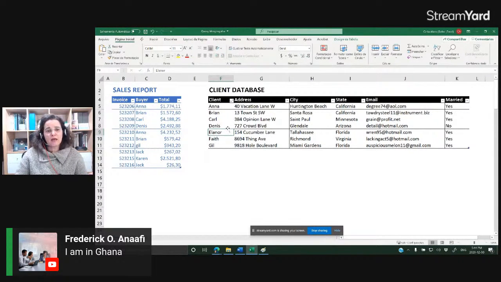We could also have, instead of names, we most likely would be working with client ID, like numbers or some kind of reference codes to refer to the client, so that each one has a unique ID number. And that's what happens usually, and that's what should be, because of course we can have two or more people with the same name, and to make sure we are not associating information that belongs to different people as if it was for the same person, we want to have those ID numbers.